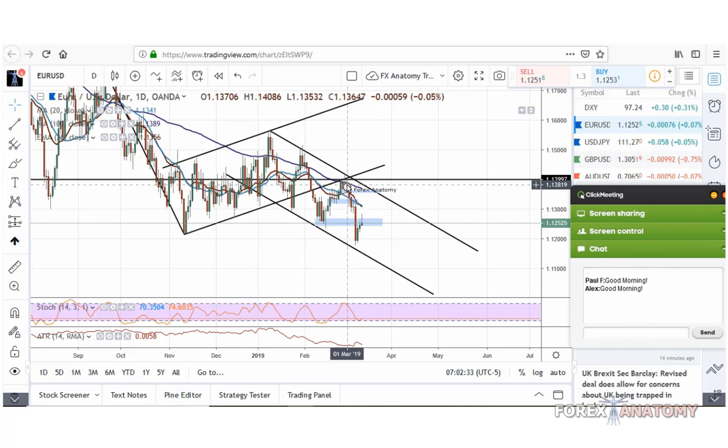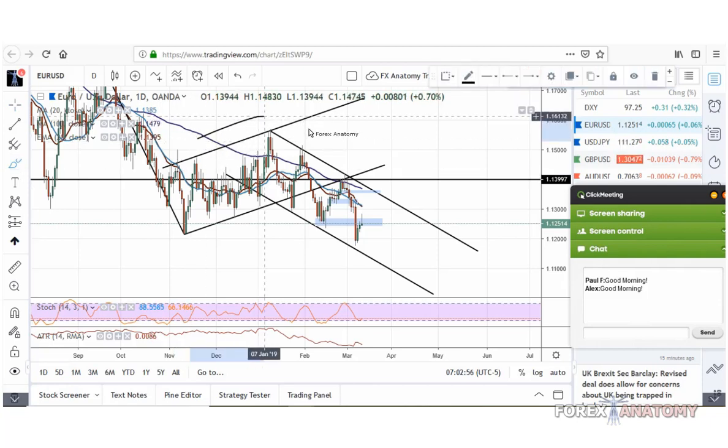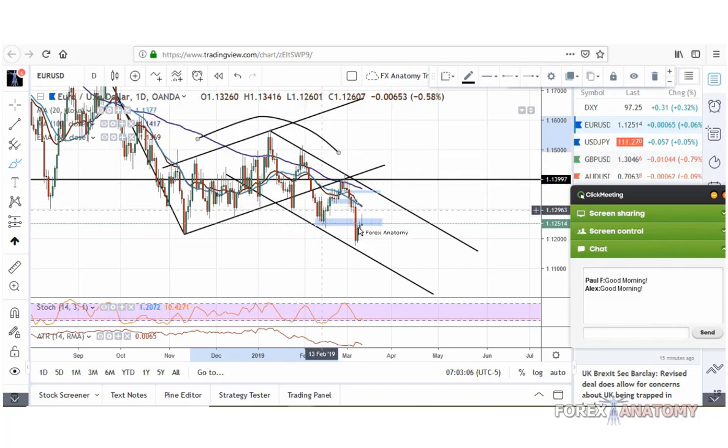We saw price fall and expand lower, and it retested this descending channel support because we could see here that we have this descending channel that formed in the market. Price at one point was moving in an ascending channel, but we saw this bearish rotation in price. We saw price turn and pivot to the downside right around here, and it's been falling lower, making lower lows and lower highs ever since. But price has been moving lower within this descending channel.